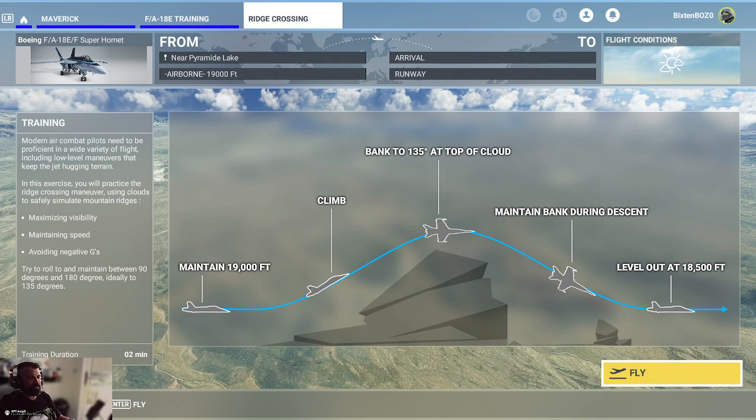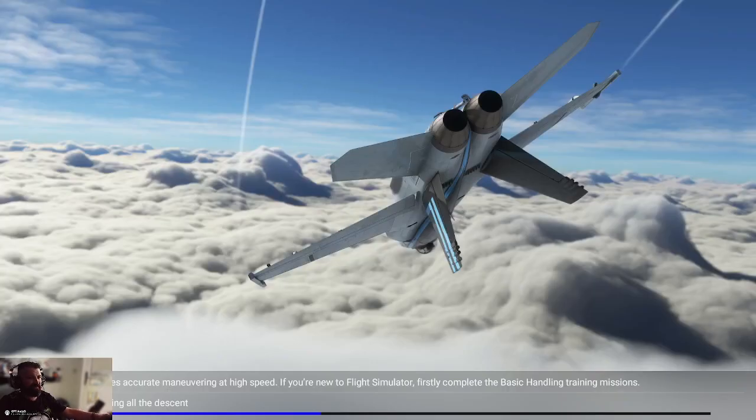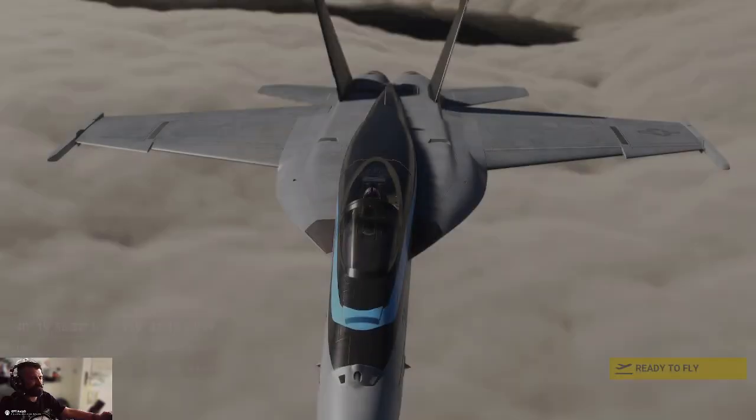Okay, let's try that. So let's put our throttles to a decent setting. And let's fly. See what it kicks at us this time. Let's try that. Here we go. So for some reason, even though I was putting it into afterburner, it really didn't like it.